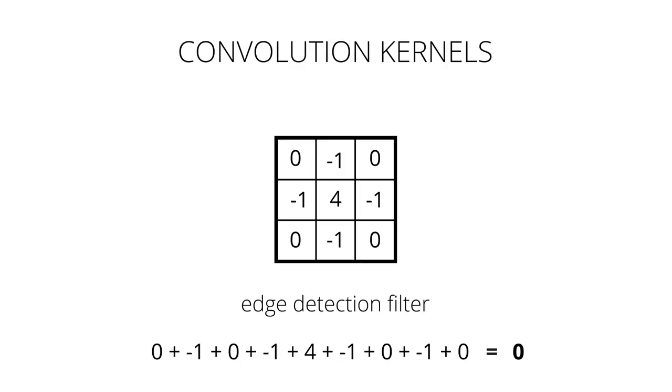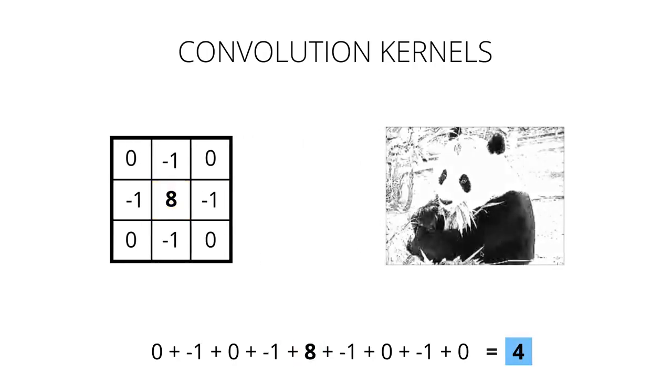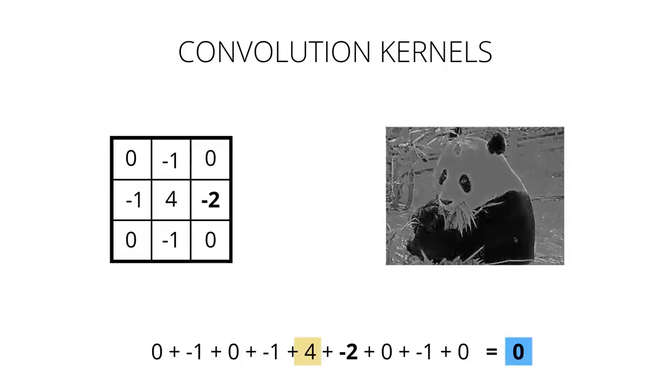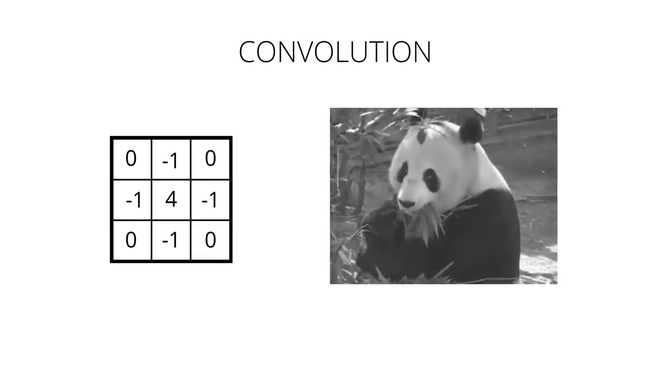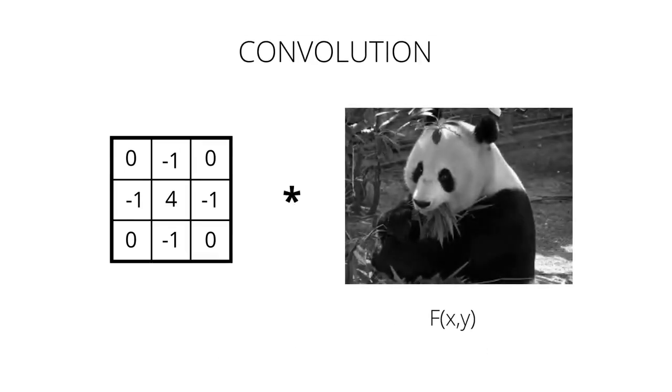Differences are calculated by subtracting pixel values from one another, in this case subtracting the value of the pixels that surround a center pixel. And if these kernel values did not add up to 0, that would mean that this calculated difference will be either positively or negatively weighted, which will have the effect of brightening or darkening the entire filtered image, respectively. To apply this filter, an input image, f of xy, is convolved with this kernel, which I'll call k. This is called kernel convolution, and convolution is represented by an asterisk, not to be mistaken for multiplication.